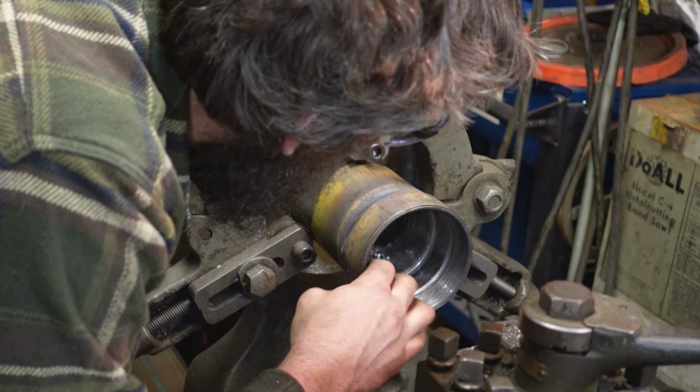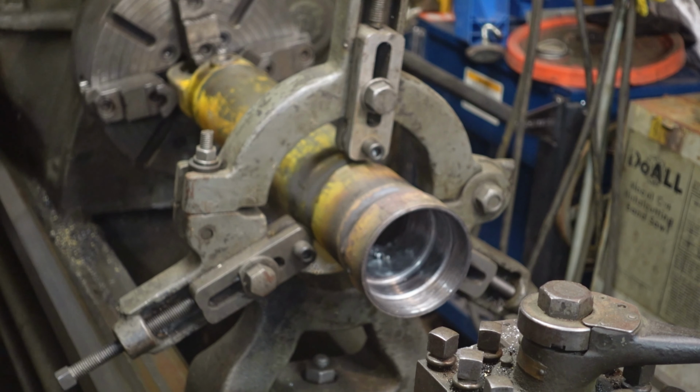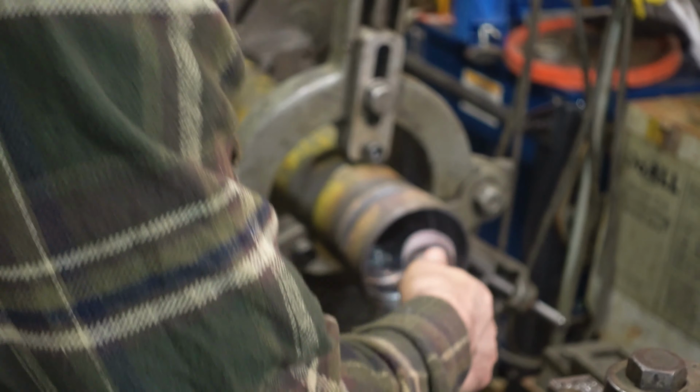Clear all the overhangs. I'm just going to hit that quick with a little buffer, just a flapper wheel, buff it up a little bit, just to make sure that corner is nice and smooth. It can't cut a seal if it's not right. So, hopefully I got enough air. I got the power switched over to the lathe right now.